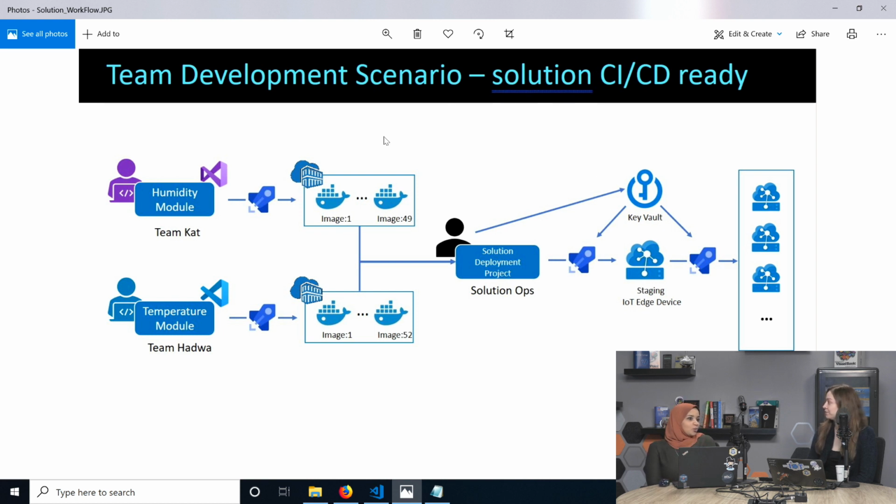Okay, perfect. So what we have done is just the entire scenario for a single module. Now let's move back to the case of, okay, but I have a set of modules that need to work together to have a complete solution. Maybe module A is taking pictures, and module B is running ML on those images to do some sort of predictive maintenance. So we have seen multiple patterns with that, and that's totally fine. Modules can be independent and can have dependencies on each other, but how could we handle the release pipeline if we have dependencies? That'd be perfect to deep dive in because that's definitely what I see as a common pattern.